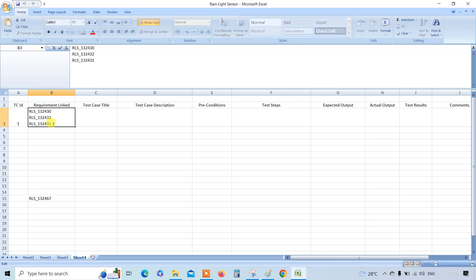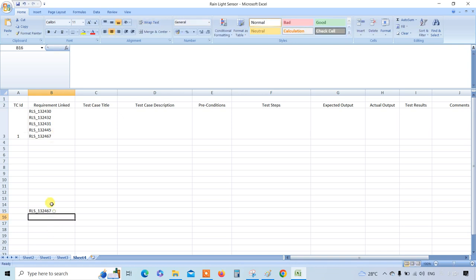Usually we write test cases in Excel. Even if you want to write in any other tools, you have to write in Excel first, then you can upload it over there. That is a good practice, so that you will not create any wrong stuff directly in the tool, because the tool may be visible to your customers and to higher officials. That's why you should complete your test case writing in Excel with your reviewer, peer reviewer or buddy checks, whatever it is. Those are all software testing related concepts.